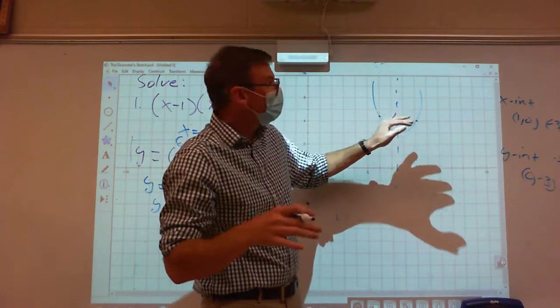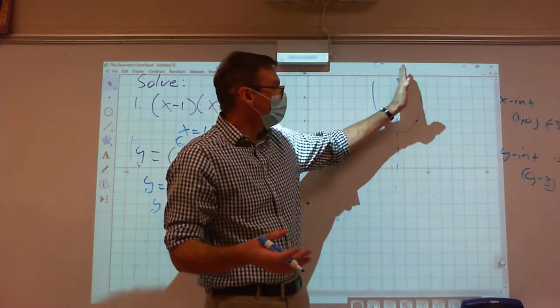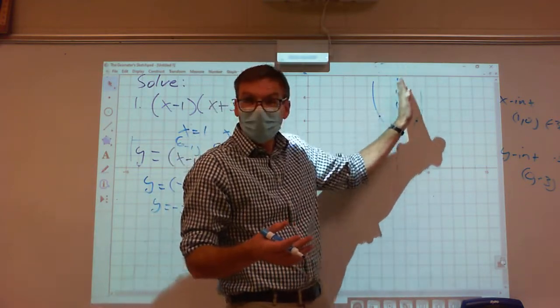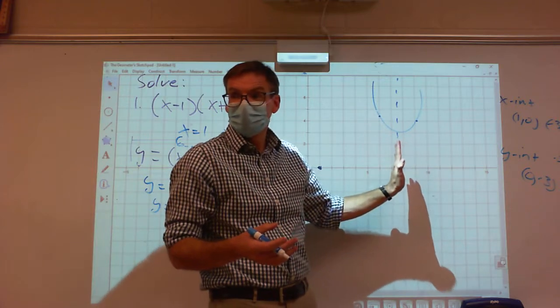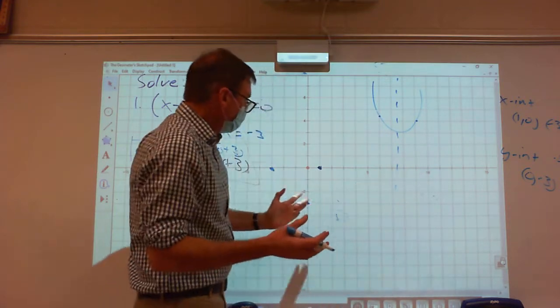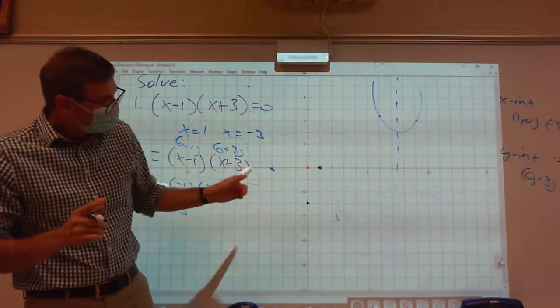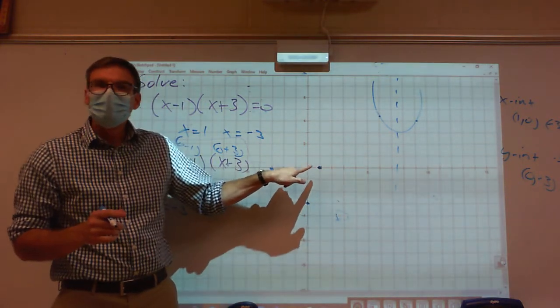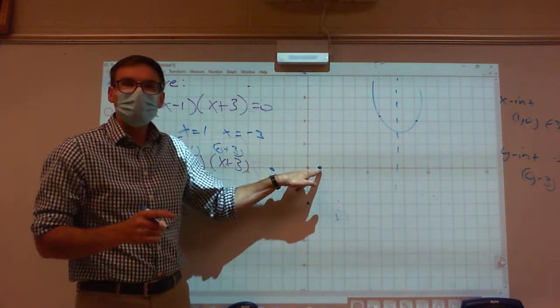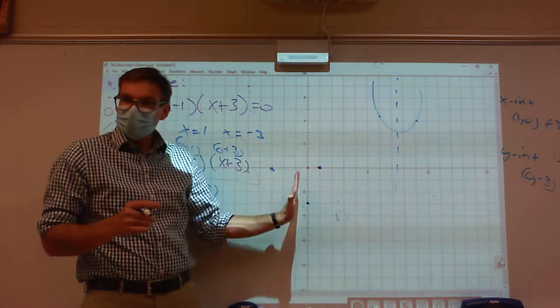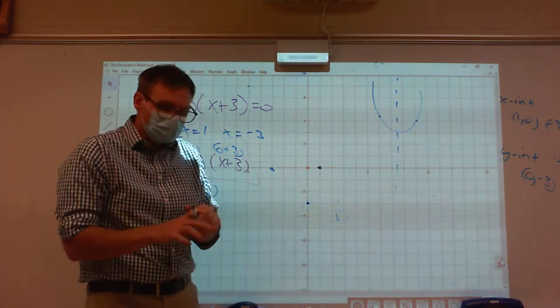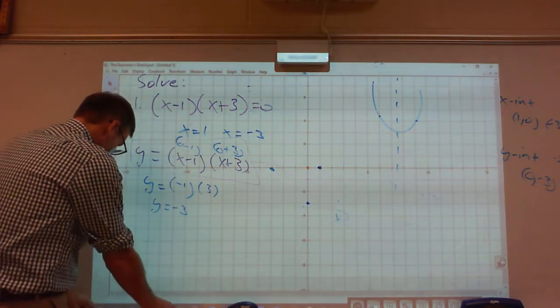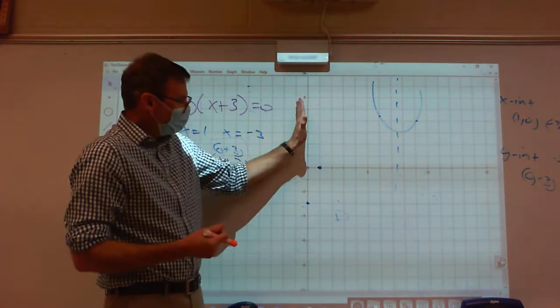well, what we know about the vertex is that it's on the axis of symmetry. It's on that line that cuts the parabola in half. Right? That's what we know. Well, here's what we have. We have 2 dots, our x-intercepts. Our axis of symmetry is going to be exactly in between those 2 x-intercepts. So I want you to imagine that we have a line that cuts down the middle.